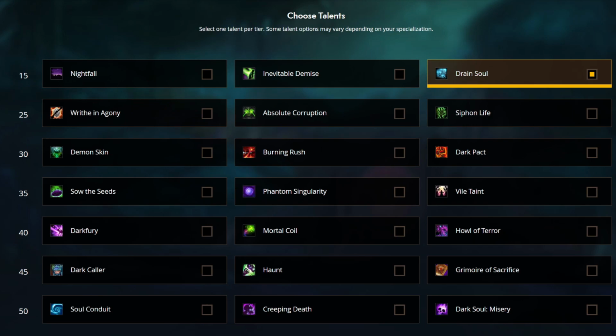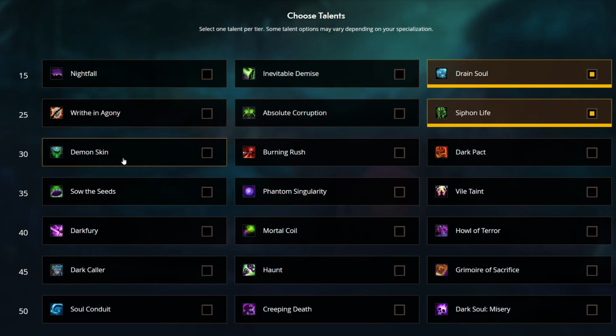For your second talent row, you'll want to pick Siphon Life. The extra damage of Siphon Life when you're using your Malefic Rapture is just insane, and overall you'll see a big difference when it comes to your damage. Up next, on this row, it's quite dependent on what you actually want to do. Generally, I would run Demon Skin, but if you're doing a dungeon and you know that Dark Pact is going to be useful, I'd run Dark Pact for sure.